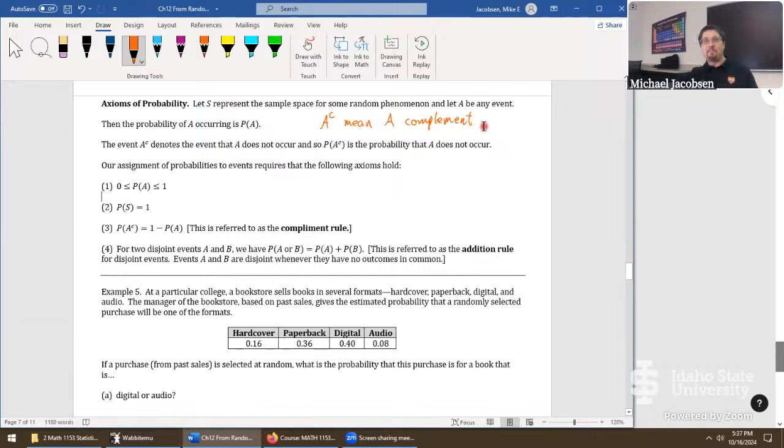So there's A complement, and right away it's tied in with the complement rule. It says the probability of A complement is always 1 minus the probability of A. And it's in that sense that A and A complement make up the whole. The whole is the 1 right here, with total probability of 1. So we're pretty much right here in the notes, looking through the definitions. And the complement rule right here, that's kind of amazing in a certain sense.